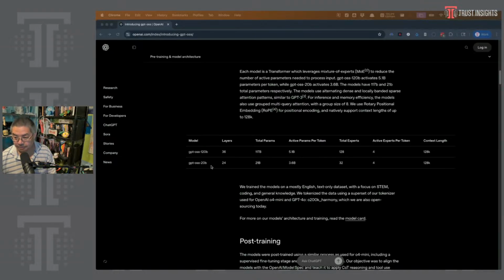When they talk about active parameters per token, imagine that this thing is a library. And you have 21 billion parameters, called 21 billion pages. 3.6 billion are active at a time. So if you give it a task, instead of the librarian having to search through the whole library, they can search through just a section of the library, and it's much faster. These mixture of experts models have been the gold standard for mid and small size models, and even the big ones like Gemini for several years now.